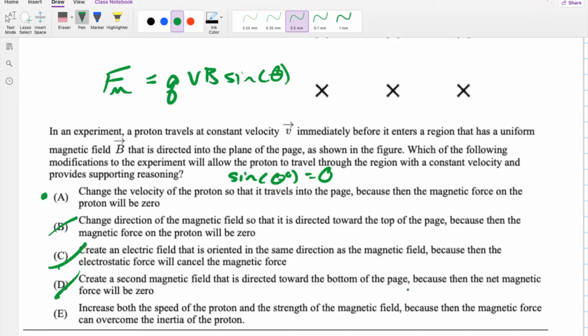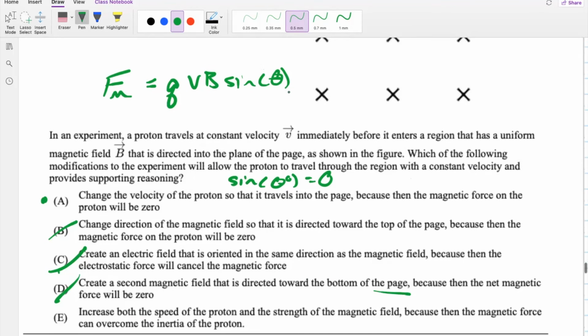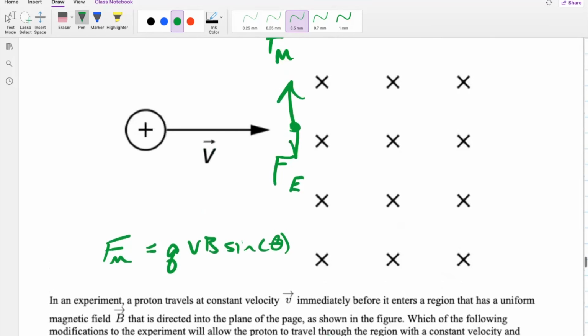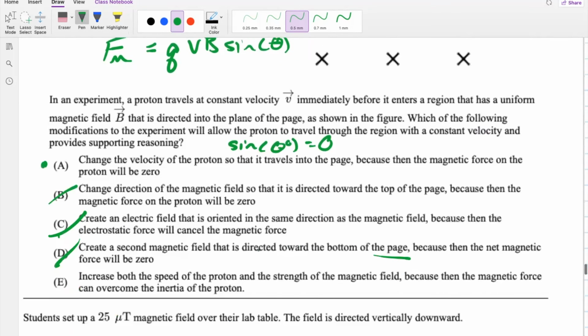Remember, you're looking for some kind of force that points down. So here they're kind of expecting you're going to read it a little quickly, maybe get a little mixed up, not think about the fact that a magnetic field that would be directed down the page would create a force that's pointing either into the page or out of the page at that point.